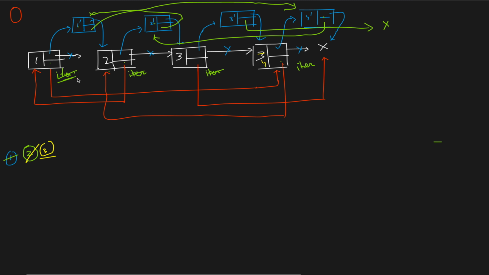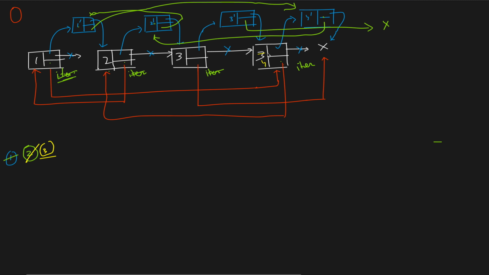So the last step, step 3, its motive is to get the original linked list back as well as get this deep copy linked list back. Now if you carefully observe, the deep copy linked list is this blue guy, and this blue guy's next is pointing to 2. Instead of that, if I am able to somehow make this next pointer point to 2 dash, 2 dash's next pointer pointing to 3 dash, 3 dash's next pointer pointing to 4 dash, I think my job will be done. And 1's next pointing to 2, 2's next pointing to 3, 3's next pointing to 4. If I'm able to do this, I think my job is done.